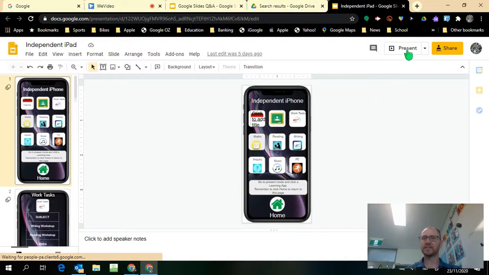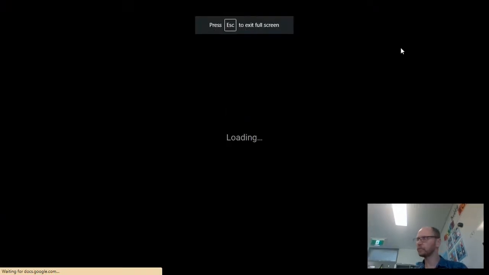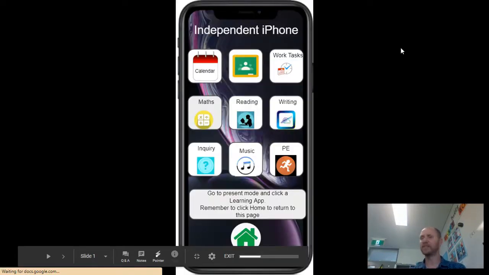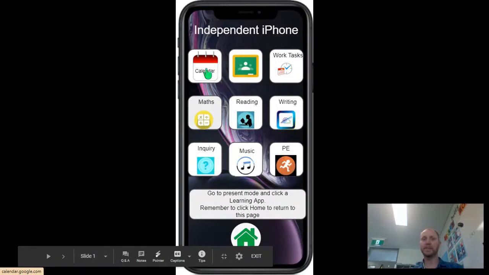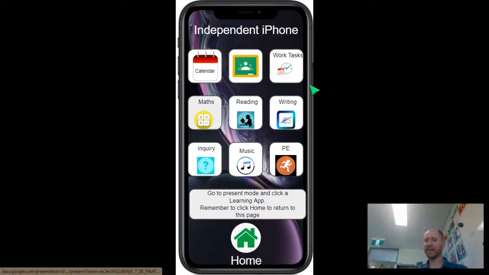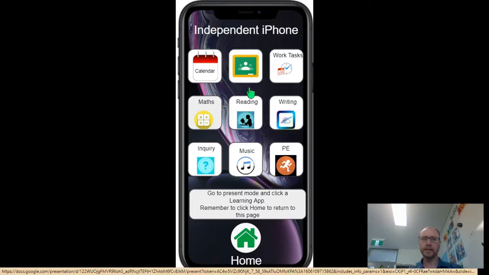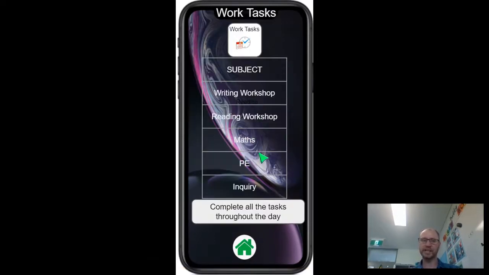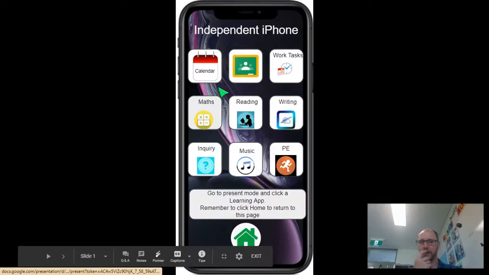So you share it with them. Unfortunately, I don't think, like in PowerPoint where you can share presentations, that you can do it for this. I think you have to share and then they press present. But here, it interacts, no problems. It interacts with everything that I want them to do. So I say, yep, this is what you've got to do. Click here, this is your work task for the day. These are the things you've got to do for the day. Click home again. Okay, this is your maths task.